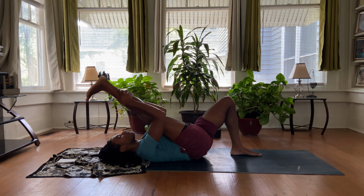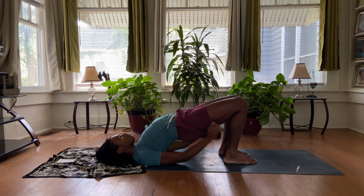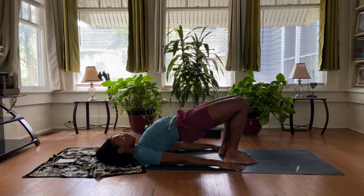You can even, for some of us, if the elbows and the arms and the lower back say okay, place our palms underneath the lower back, squeezing the shoulder blades together, walking those shoulder blades together and the elbows together. If not, just go ahead and lengthen your arms forward on the mat. Regardless of where you are, shoulder blades are squeezing together, walking together to lift the hips even more.